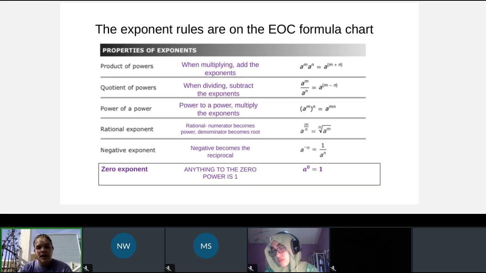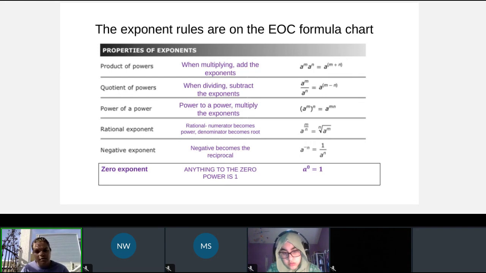Exponent rules. So we have a couple different things going on with exponent rules. They can be a little bit overwhelming, but this is why we've been going slow on the homework assignments. And I just want to remind you, I'm not giving you homework assignments to just give you a bunch of work to do. Especially with these exponent rules, you just have to practice them.